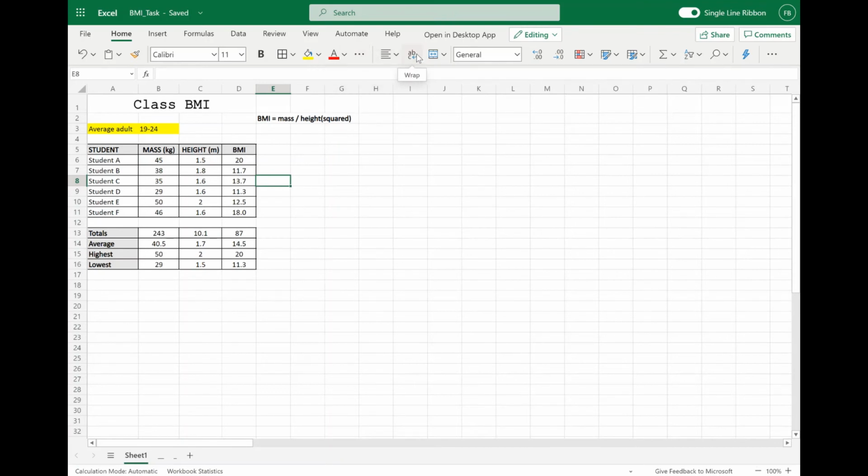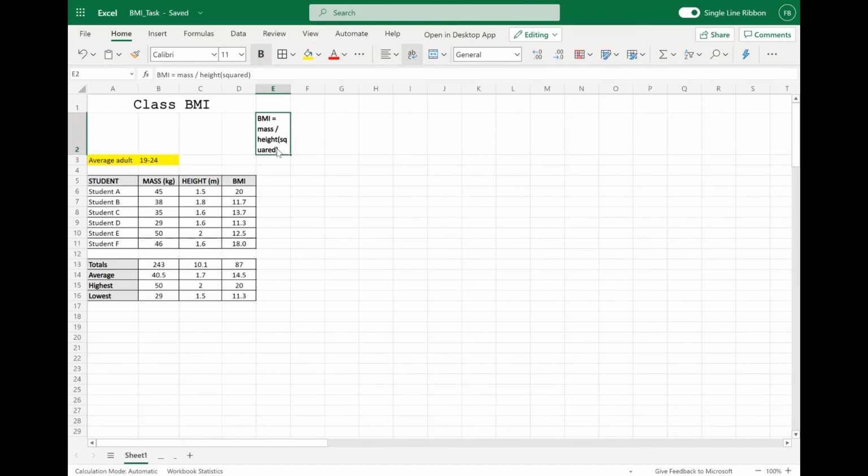Sometimes you might want to wrap the text around. So if you look at this cell here, E2, I believe it is, that cell contains the BMI formula, and that formula spans over cells F and G. If I use the wrap tool, it will contain it within that one cell and wrap it so that it displays everything in that. Lots of benefits for it, just to make sure it stays in one column, but for this purpose, to make it look slightly nicer, I'm going to wrap it, but I'm going to merge it into this cell here. So E, F, and G2 are all merged into one cell.